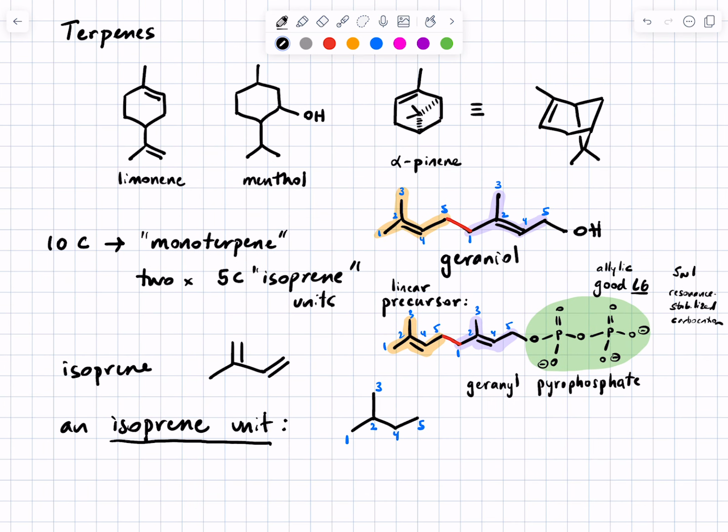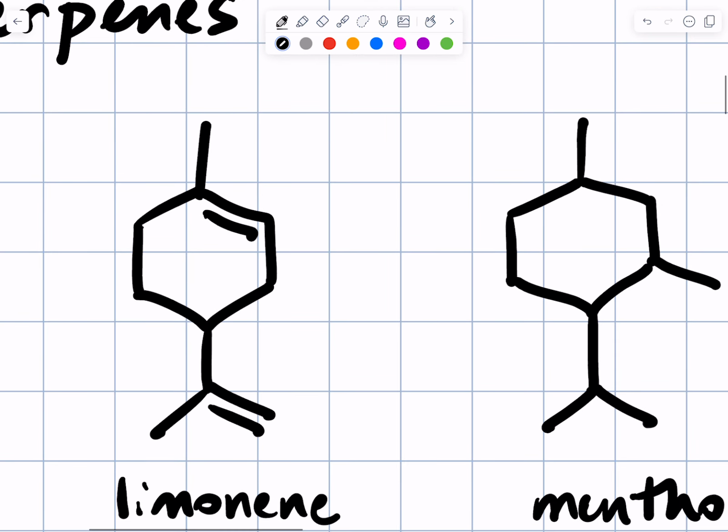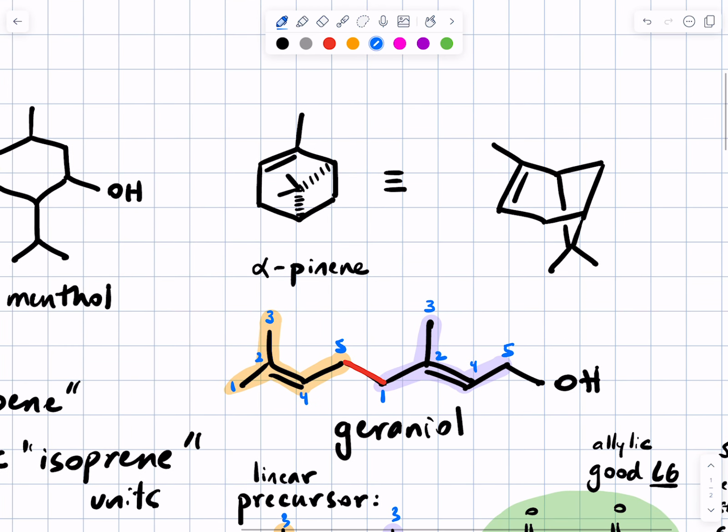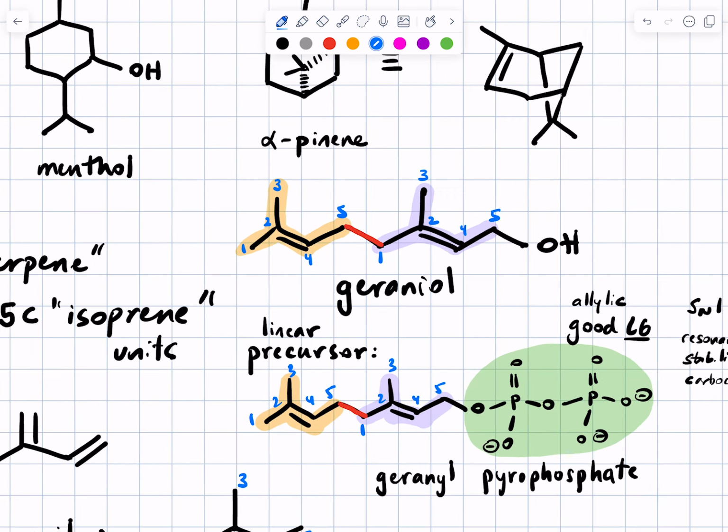Before we do that though, let's identify isoprene units in, say, limonene and see whether we can figure out where the methyl groups are and where the bonds are between two isoprene units. Yes? Do you ever have like the carbon 5 of the yellow isoprene unit bonded to carbon 5 of the purple isoprene unit? Right, good question. Yeah, I'm glad you asked that.